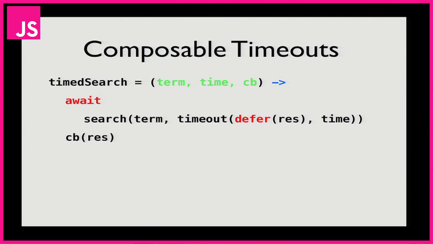And this timeout function is something I wrote with IcedCoffeeScript too. It's pretty interesting. It sets up 2 different racing computations. It sets up a timer that's going to go off the amount of time you ask for, and it sets up the Twitter search. And whichever one of those comes back first will then allow you to exit this await block and keep going. So what that really implements is a timeout. Either I wait a second or I get a result, but not both.